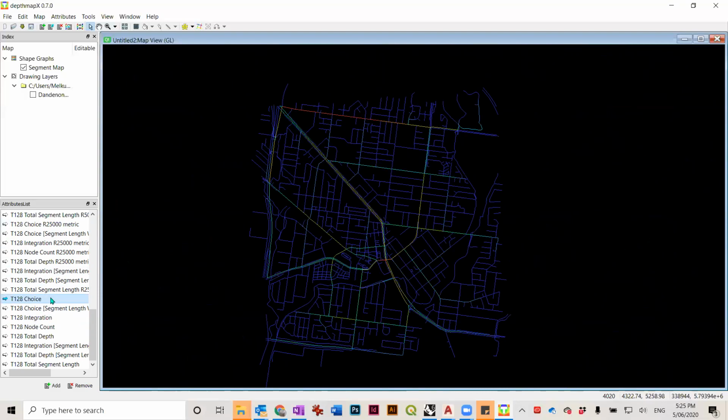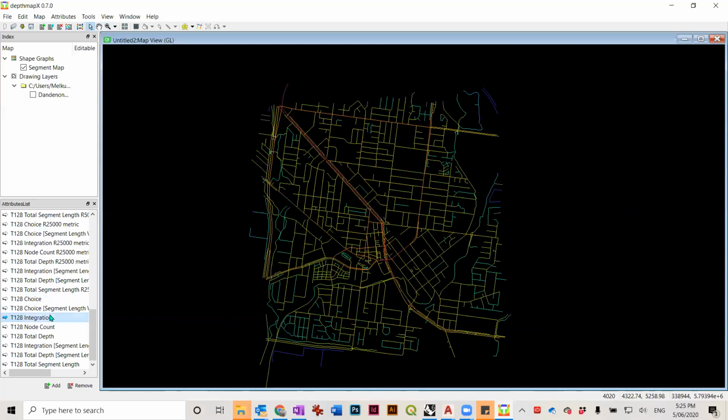So you can see that there's choice values and integration values. The choice is how busy the whole network of the road is, and the integration is how central a road is. You can see the red areas are more well integrated than the blues.